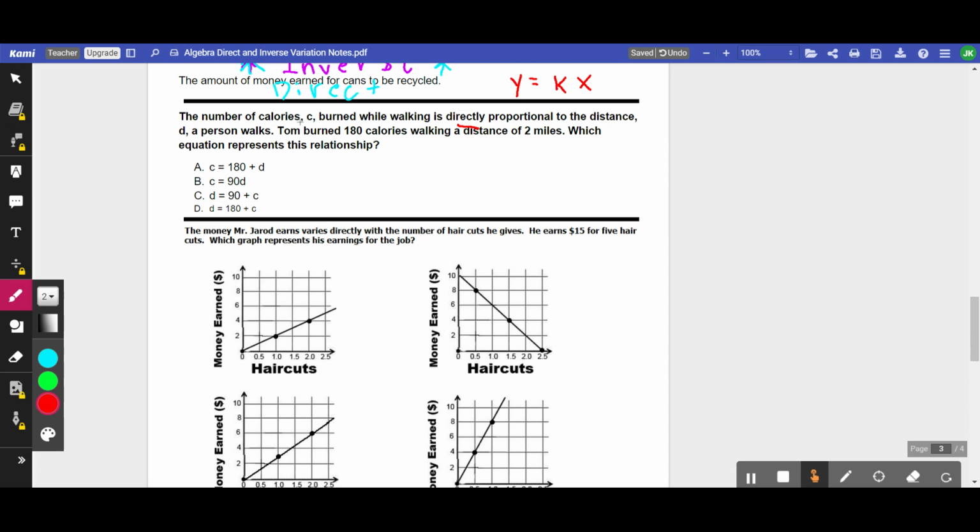So here, it says the number of calories burned, so I'll use their variable. So calories burned, and it says it's directly proportional, so that's where the k is going, so it'd be k times the distance d. And then you may notice the answer here, but I would sub in these two, that way you can figure out what the k is going to be. So the 180 calories, so that's C, so it can go in here. And the k is what you're finding. So it'd be 2 times the d, which is the distance there. And then, hold on, that was just a d.